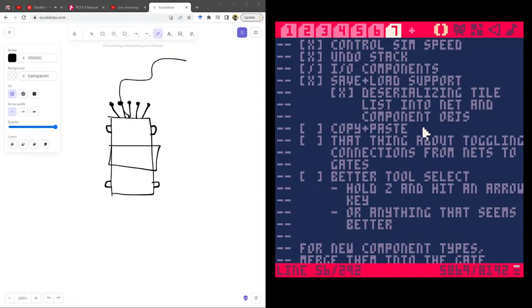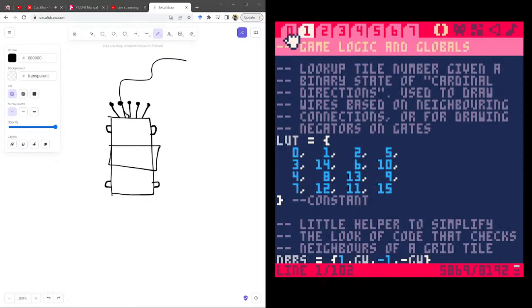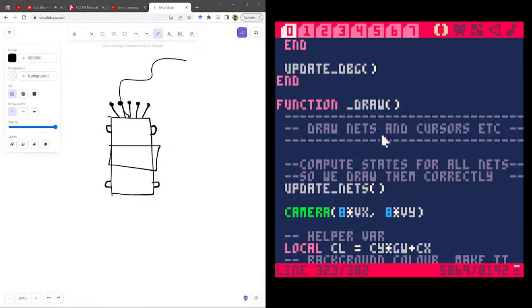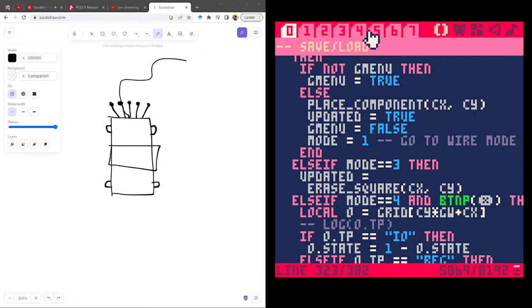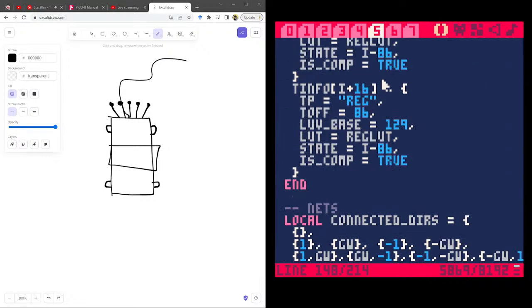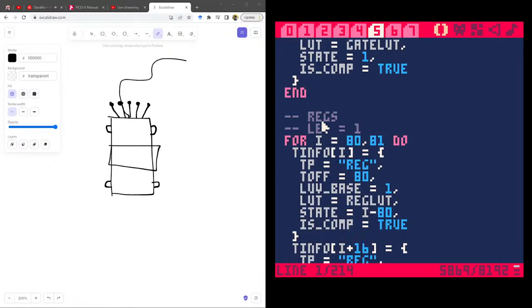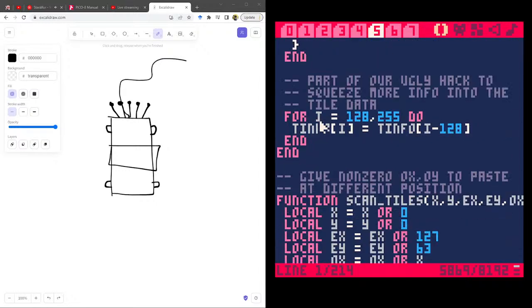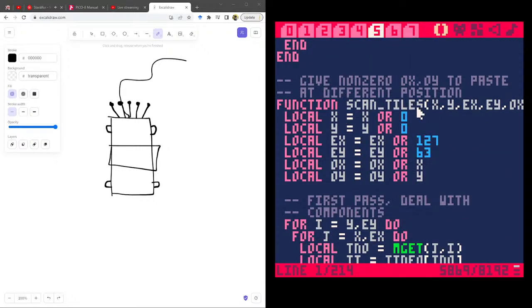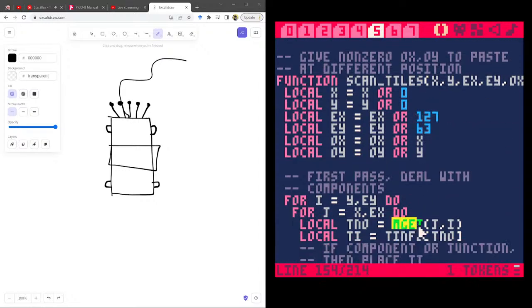So I think what we'll do for copy and paste, over in scan tiles, this always gets it from the map.